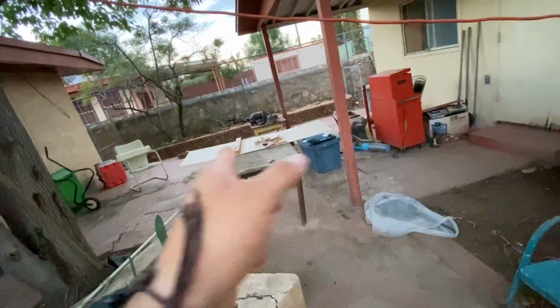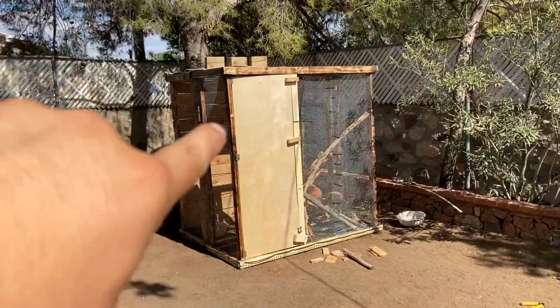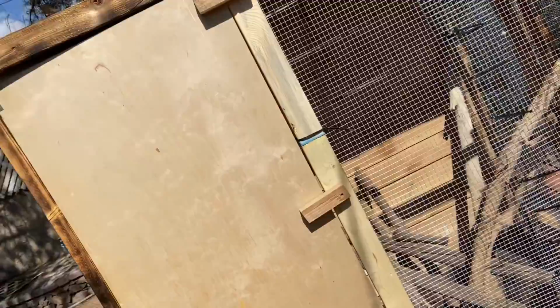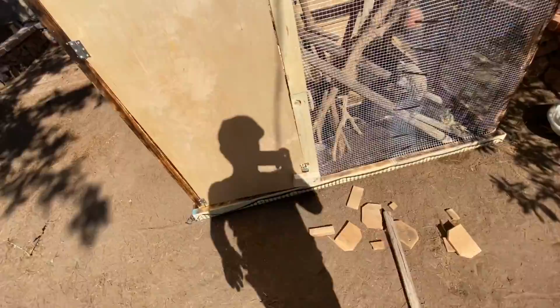Finally finished it. It's a little lopsided, I'm not gonna lie. It's a little bit higher on this side. It's kind of slanted that way. But finally finished it. I kind of ghetto rigged the door. I didn't really think about putting the door up that much, and I kind of messed it up, but it works fine.